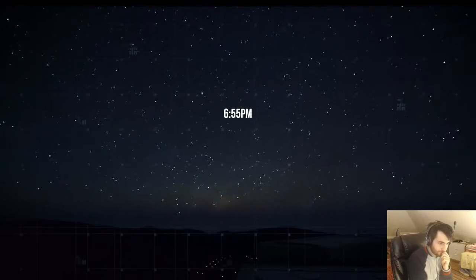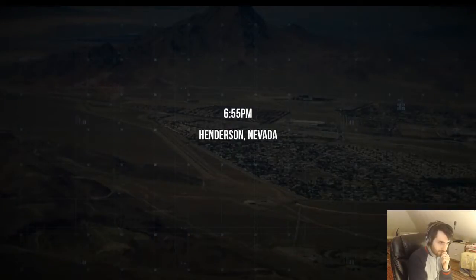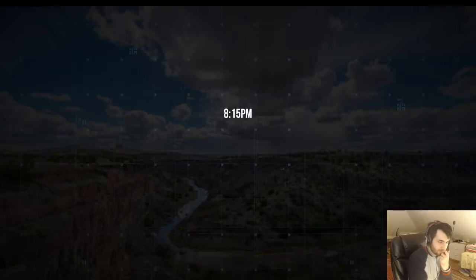Reported at 6:55 p.m., a man in Henderson, Nevada witnessed an object in the shape of a V with 6 large lights pass over him from the northwest. At 8:15 p.m., former police officer Tom Chavez witnessed a cluster of 5 orange lights, consisting of 4 lights together with a 5th light seemingly trailing the other 4. They didn't glare. They did not emit like a beam, like a floodlight, like a landing aircraft lamp. There seemed to be some depth to them.